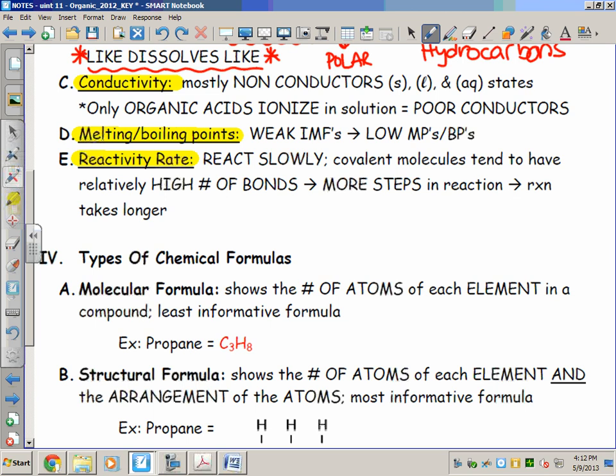Conductivity - most of these guys are non-conductors. In fact, only the organic acids ionize. They're the only ones that conduct in solution. So I've shown you vinegar in the electrolyte demonstration with the light bulb. Vinegar makes the light bulb go on because vinegar contains acetic acid, which is a poor conductor. Even though it's a poor conductor, it's still a conductor, so the light bulb goes on when we put the two electrodes in the vinegar. The acetic acid does ionize, at least a little bit. That makes the organic acids the only classification of organic compound that has a tendency to be a conductor, again, in solution. So organic acids will conduct; all the rest don't conduct because organic acids are the only electrolytes. They fall into the category of acid, base, or salt - they're acids.